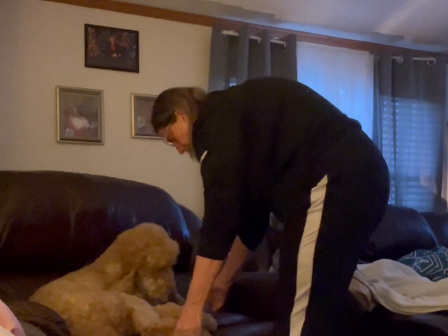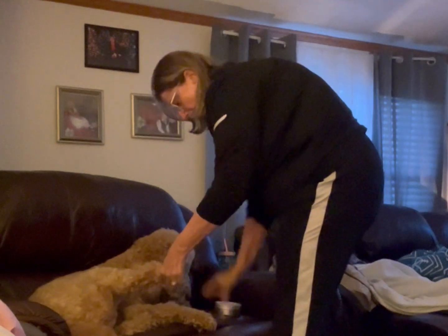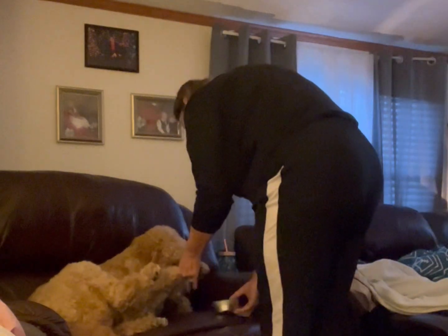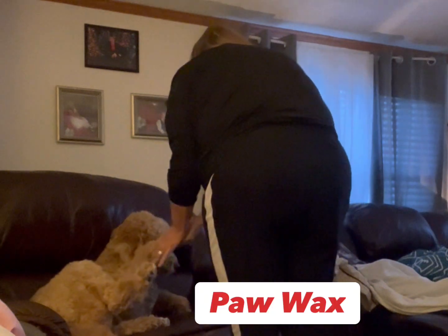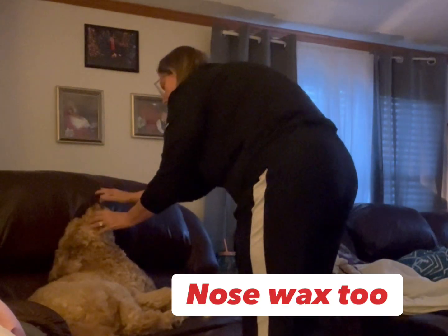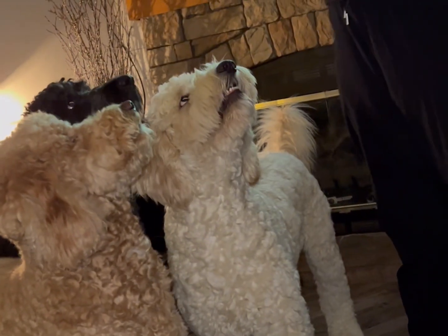And they say to let it dry, but it's kind of like a Vaseline texture. So I don't know if it does dry into a little shell to protect their feet like some little shoe soles would or what, but it's just like a Vaseline-type cream. You can put it on their nose, and that helps the dryness, if any, on their nose. Roxy doesn't have a dry nose.